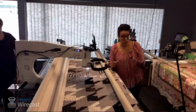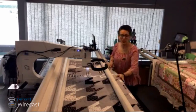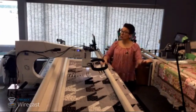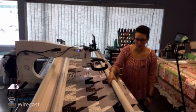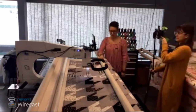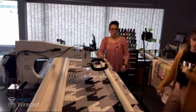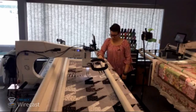Sometimes if a backing's a little bit wrinkly, we can spray it with some water while we're loading it up, and then that softens the wrinkles, and keeping it nice and taut will flatten out the wrinkles while it's on the frame. And then again, we don't have to worry about those pleats, tucks, or wrinkles in our backing fabric. Because no one likes to turn their quilt over and find a pleat or a tuck. It's disappointing. It's hardly the end of the world. And if it does ever happen to you, wash your quilt. If you have not pre-washed, the shrinkage will sometimes get rid of that little bit of pleating or wrinkling.